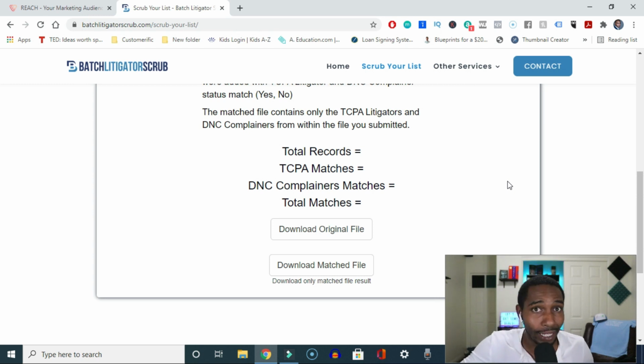So you could do that inside of Call Tools. You can do that inside of REI Reply. Depending on the marketing system that you're using, there's a high likelihood that it's going to have an option right there for you to upload a new list, select that you want these people to be marked as DNC, and append the data that's already inside of your system so it reflects the new data that you're giving it. Okay, so I hope that makes sense. I hope that's not too complicated for you all.